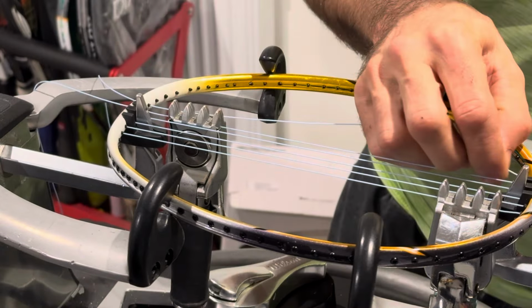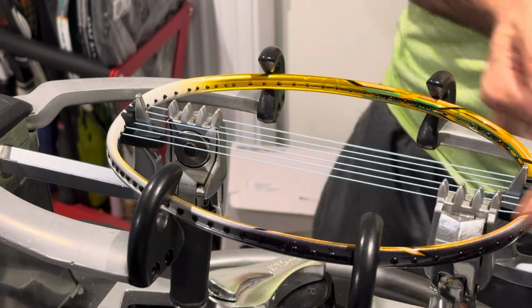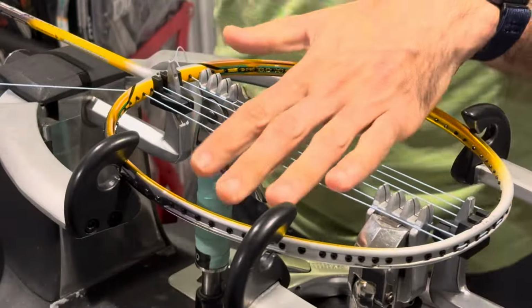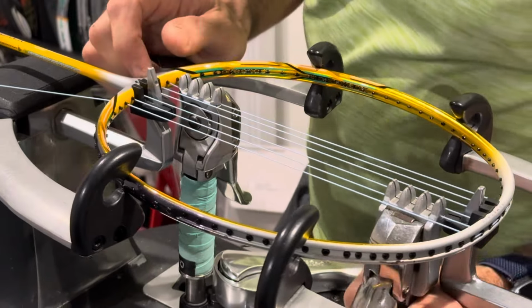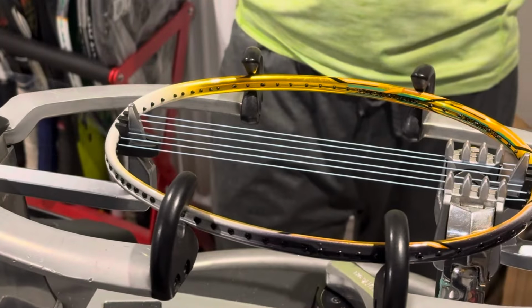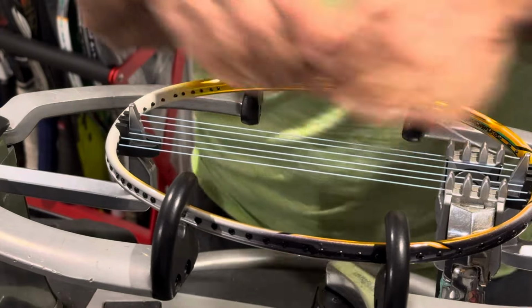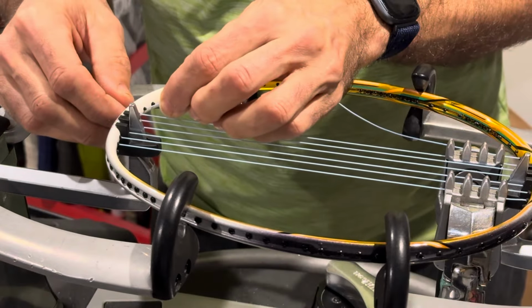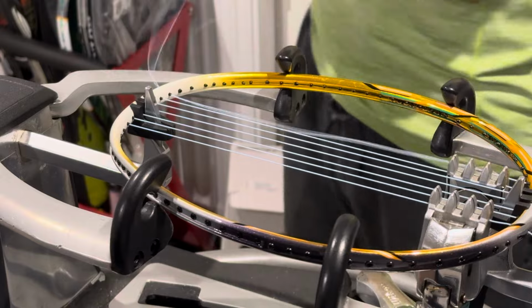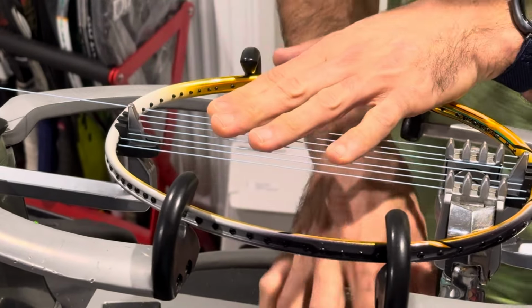Well, on almost every badminton racket except for a few models out there, as I experienced the other day. For example, the Forza, F-O-R-Z-A, one of the Forza brands. It's a much older racket and model. However, it does have one extra main to each side. So instead of 22, which is its norm, it had 24 mains.